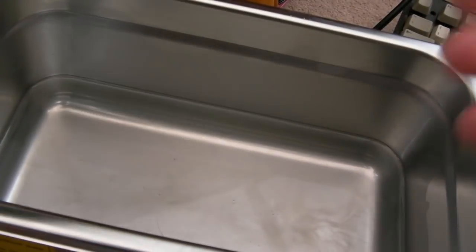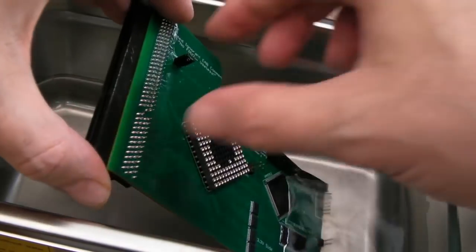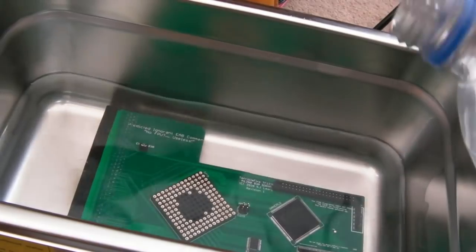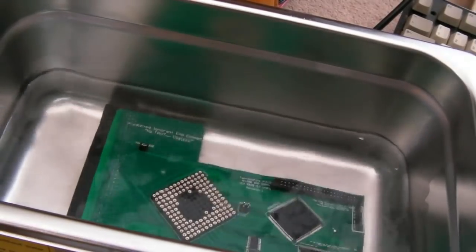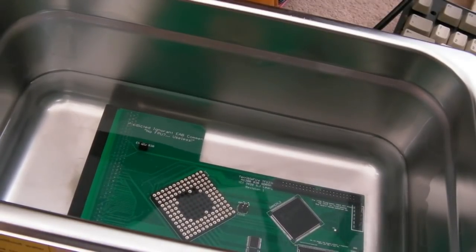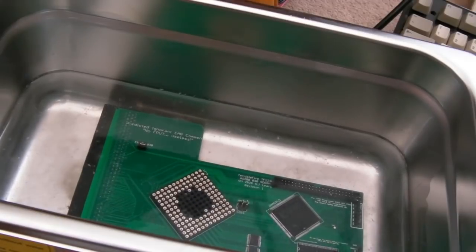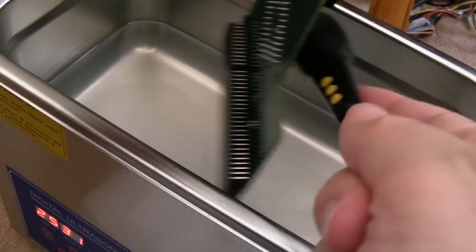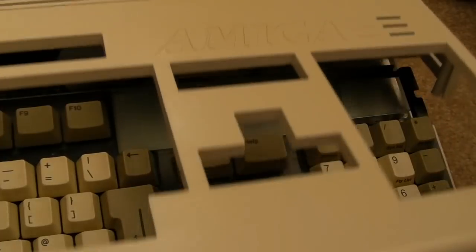Just going to take this thing out here again. I just don't tend to use that, to be honest. It's probably a good idea. You can see all the contaminants at the bottom of that. That is literally the same IPA I've used a number of times. I'm just going to lob this in here. Just going to add a little bit more because a little bit has evaporated over the period of time. And let's switch it on. No heat. Anyway, it's set, the lid off.